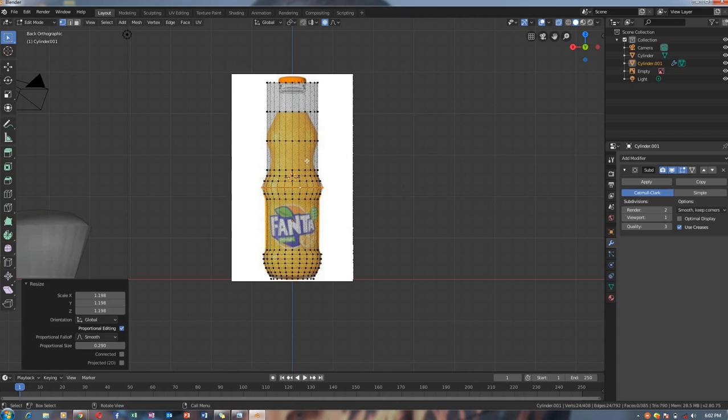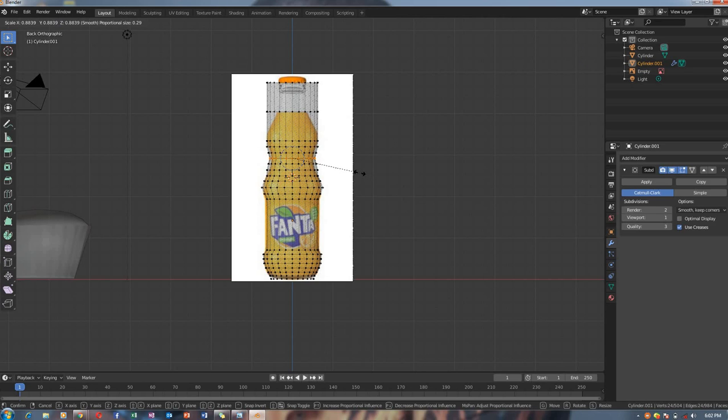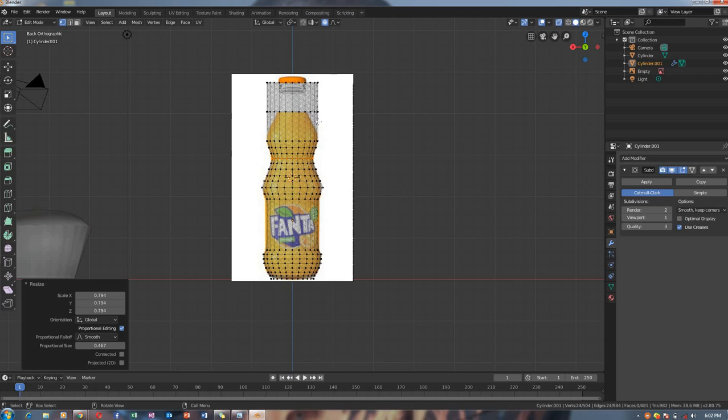Okay, so here you can add multiple loop cuts. Then you select the string, alternate, click, then scale it inwards. Scroll your mouse button for it to affect more vertices. Then add more loop cuts to this place.